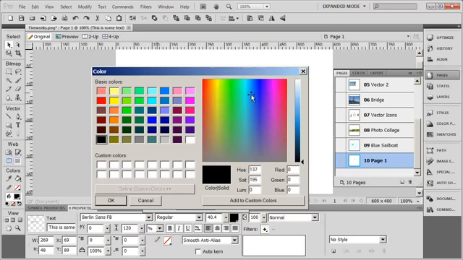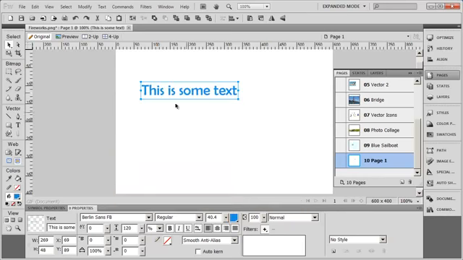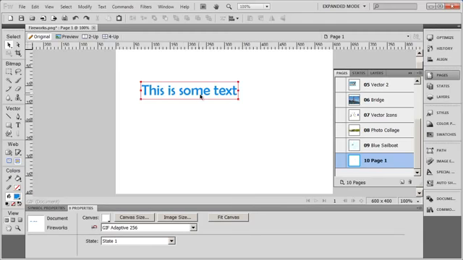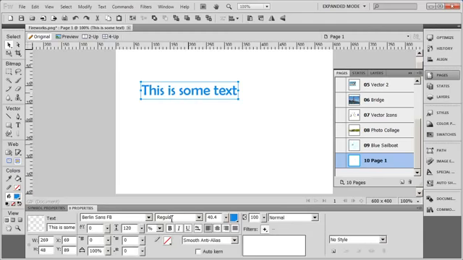So I could click up here and change the color brightness control to the exact color that I want. And I can even add this to custom colors so that it remembers it. I'm going to click OK, and you're going to see that font now takes on that particular color. So we can change our font style, size, and also the color.